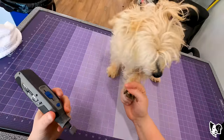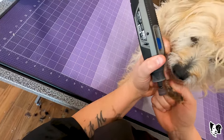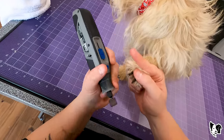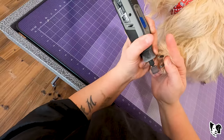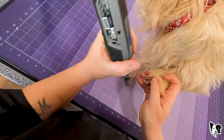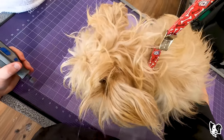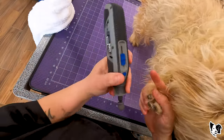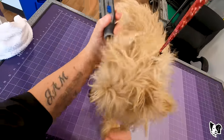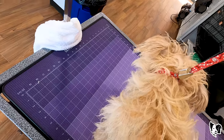You're going to try to bite? Hey, it's okay. You're okay, bud. And I know he can't hear me. He's deaf, but I'm still going to talk to him. I'm not going to stop talking to a dog just because they're deaf. Come here, bud. It's okay. You're okay.